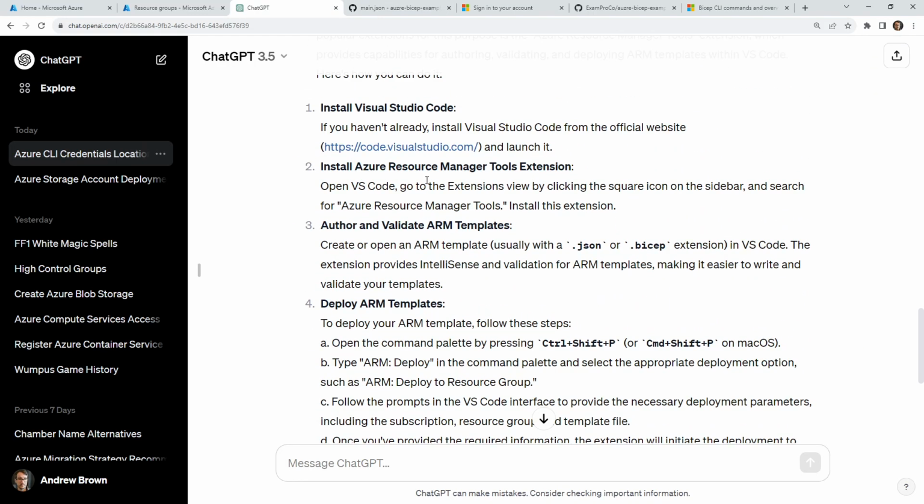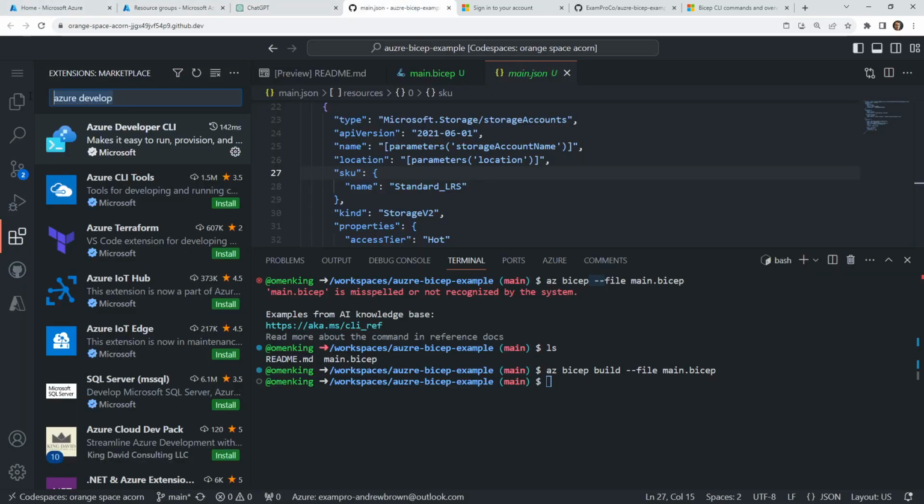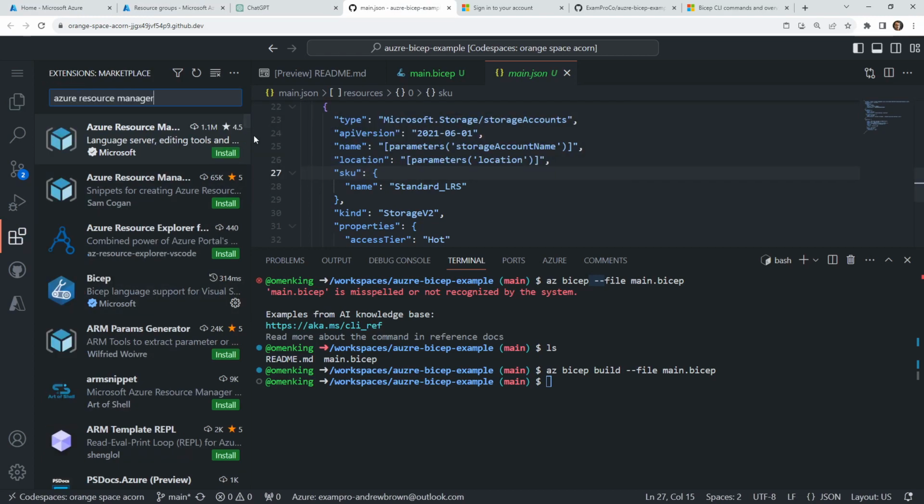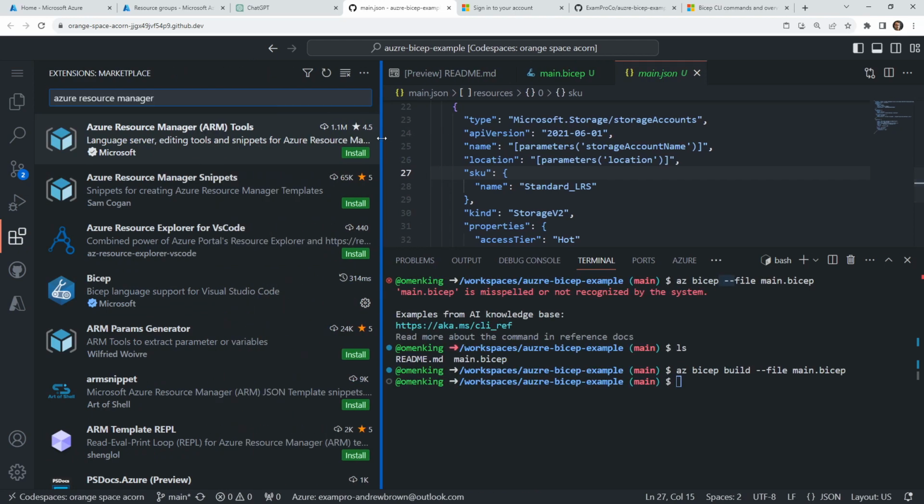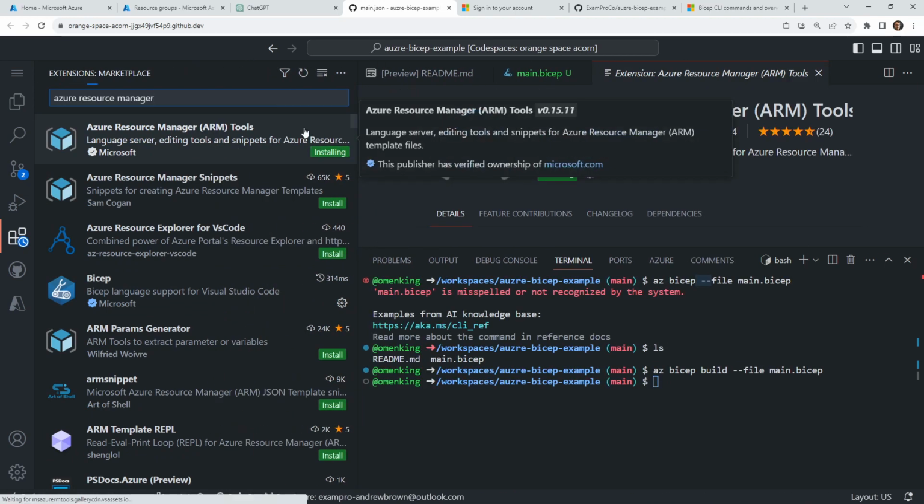So there's one here. It says Azure Resource Manager. Oh, it's an extension. Well, I thought that'd be installed already. Then that would be a really useful one to have here. So we'll say Azure Resource Manager. I thought it was there, but I didn't see it on the side. So this seems like a really good plugin. This is probably something I'd want to have. Let's go ahead and install this one.